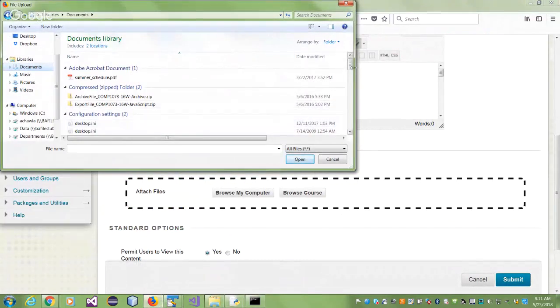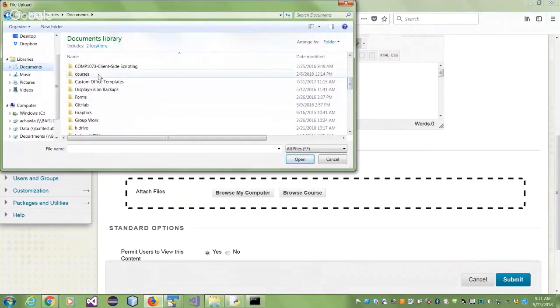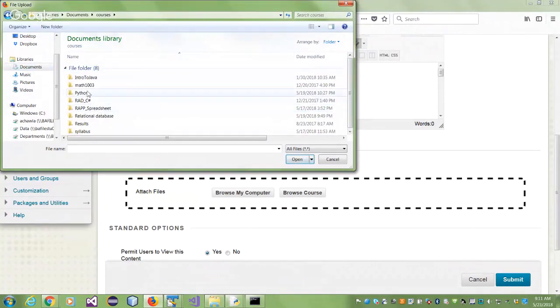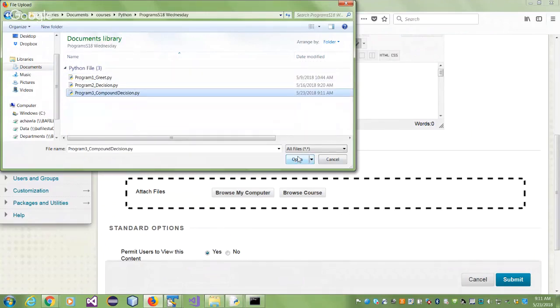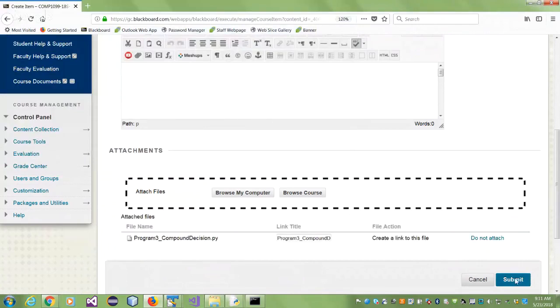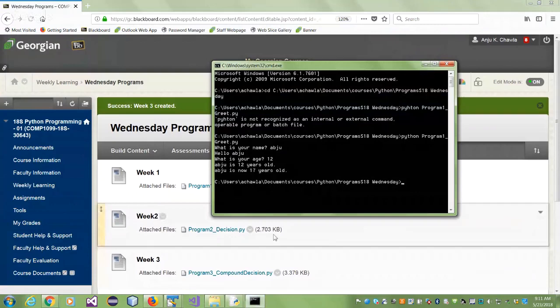And that's where it helps me. Oh, and I'll run this for you on the command line. I want to show you that it runs on the command line. So Python, Wednesday, and compound decisions. Okay, so how to run it on the command line? Go to your command prompt. We are already in the right directory, right? I'm already in my Wednesday directory. So what do you need to do? You want to say Python, or you know what? Let's take the previous one. I know it's called program 3 or something.